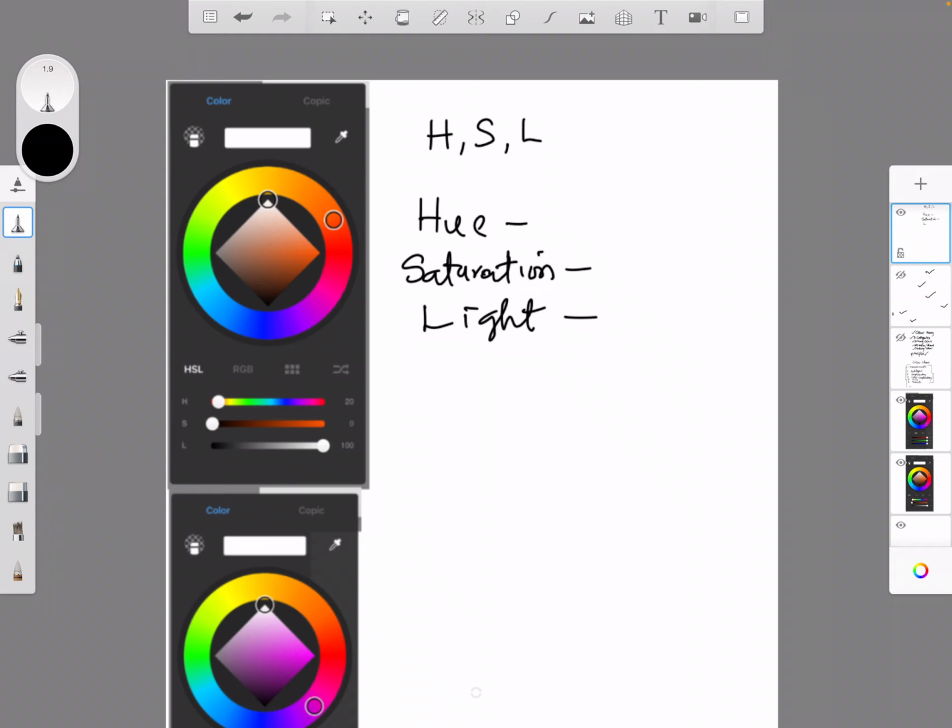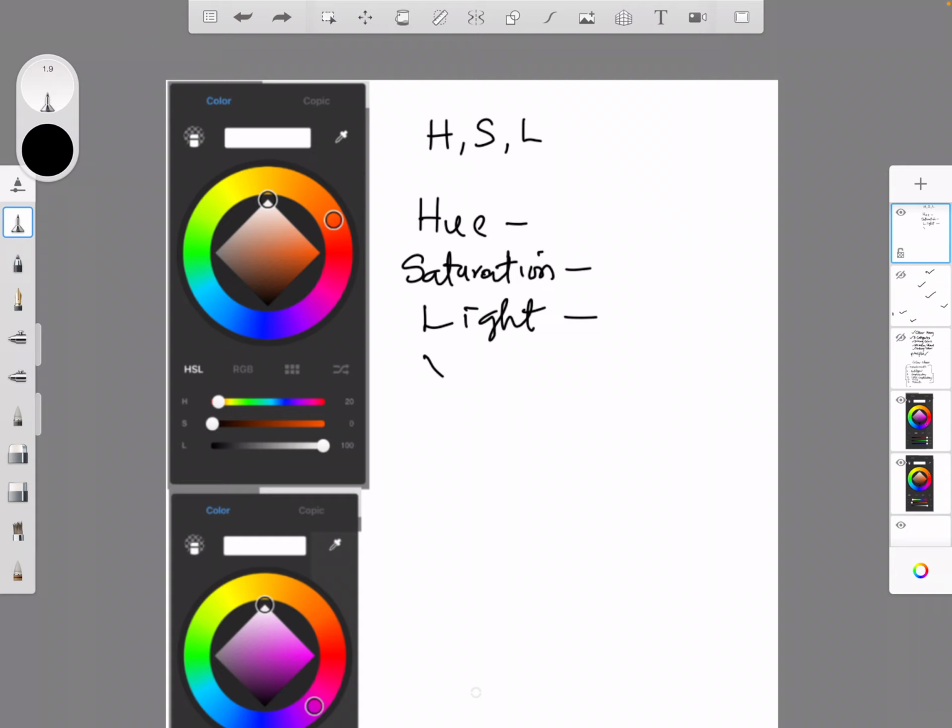Some call it value, some call it light. So let's see what HSL means. HSL is a combination of hue, saturation, and light on your color wheel.